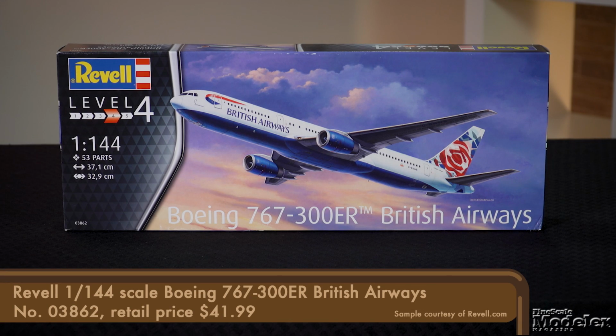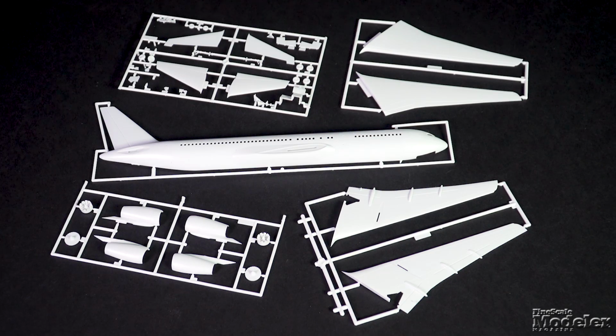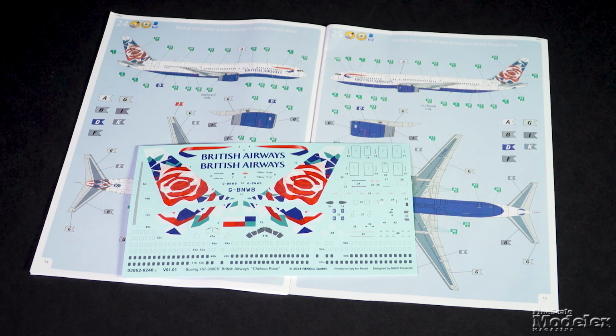At the other end of the spectrum, in terms of scale and subject, is the 1/144th scale Boeing 767-300ER. This kit dates to 1991 and, typical of Revell airliners, features recessed panel lines and open cabin windows. New for this version are beautifully printed decals for British Airways Chelsea Rose livery that should look stunning on the finished model. Very sharp. I think that's the last kit for not only this show, but the year.